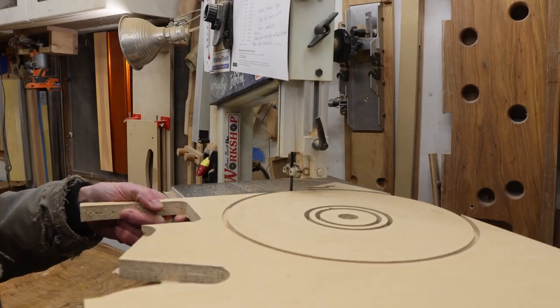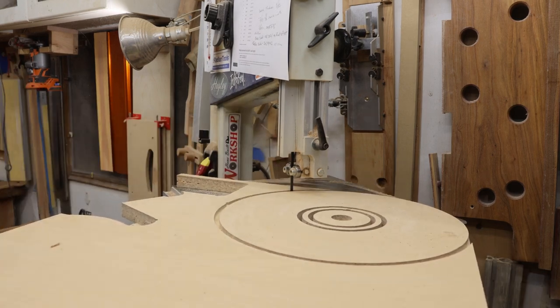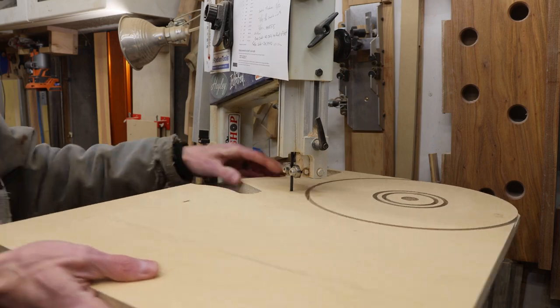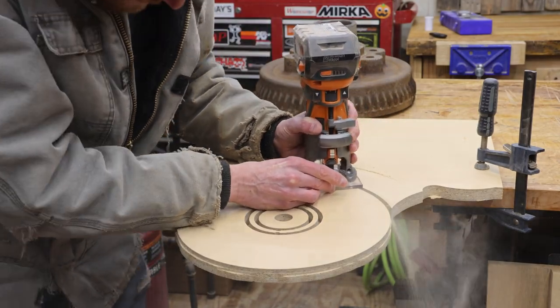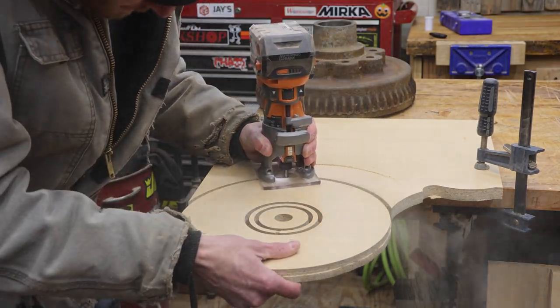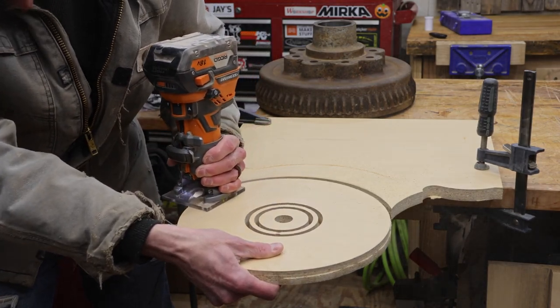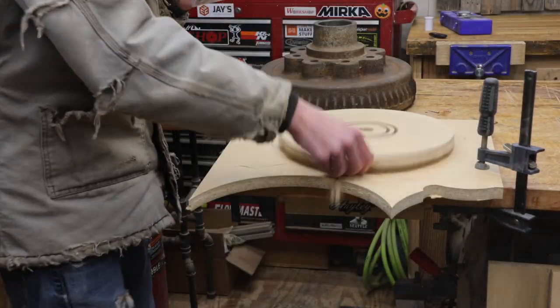Really, this turned out to be not that big of a deal. I just took the piece to the bandsaw, cut away the material that I could get to, then I used my router with a flush trim bit and finished the cut. Since the CNC had already made a couple passes, I had a nice smooth edge to guide the router along.